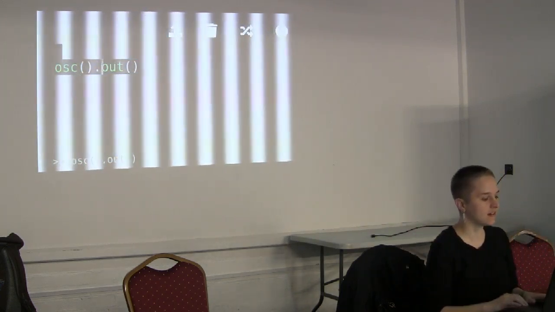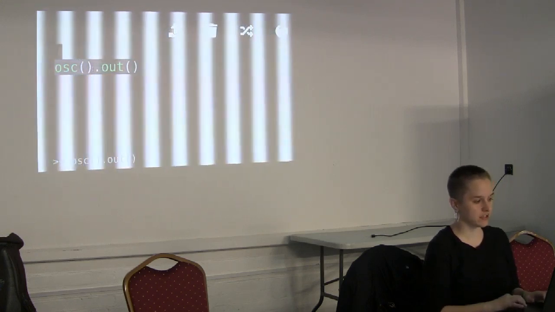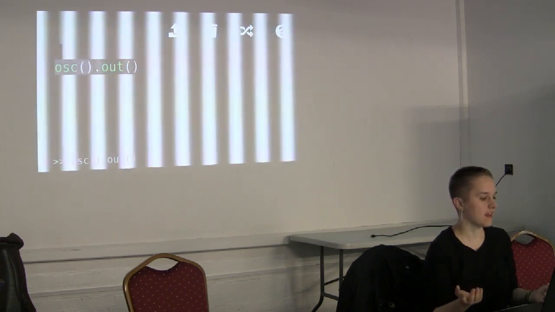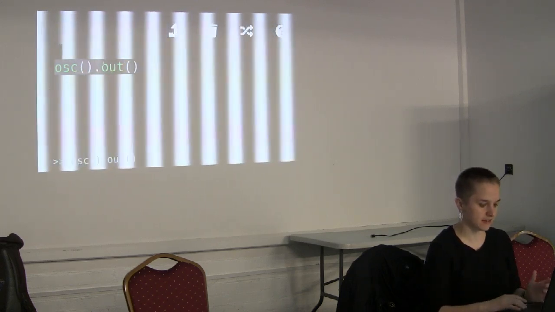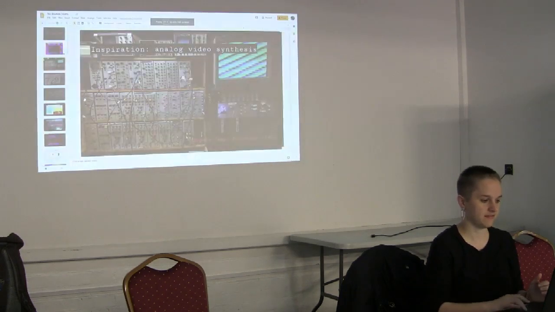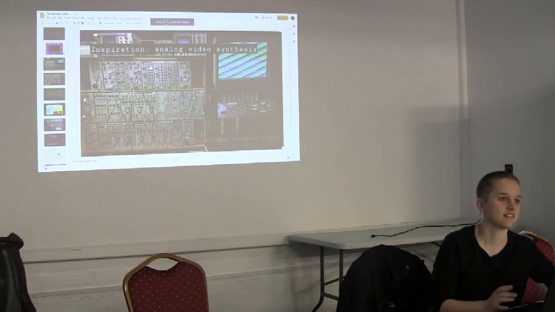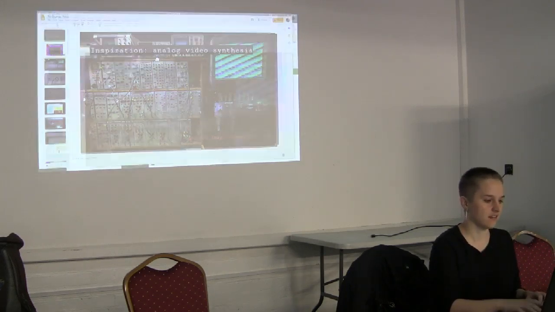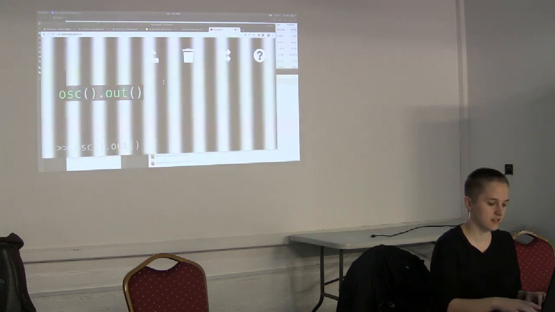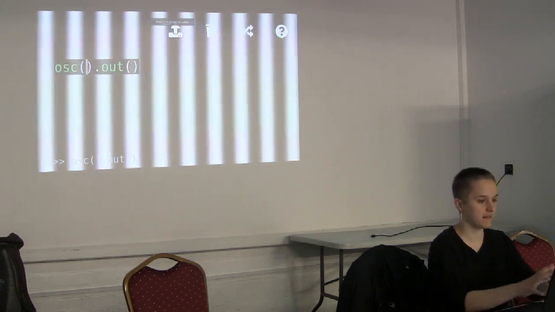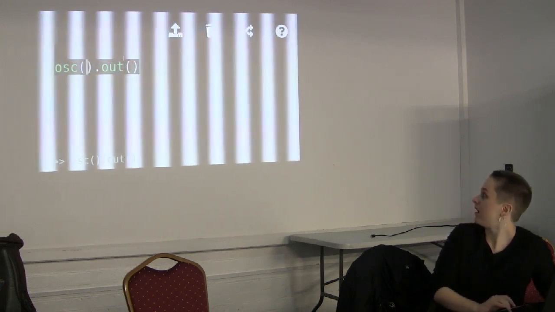And so each of these words in coding is a function, and it's very similar to each of these boxes. So each word is sort of like a box. And so what I can start to do here, one thing, I can change parameters of this oscillator.